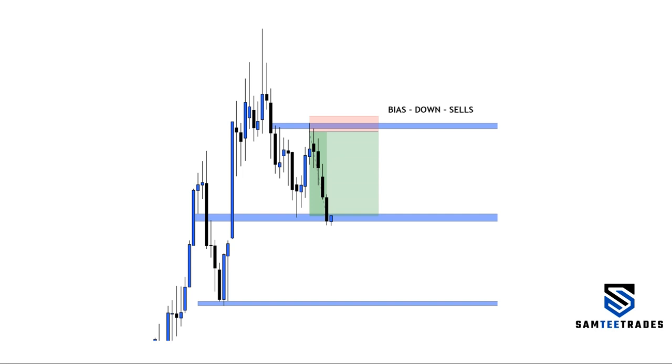So it will work with multiple different strategies. It's mainly just for entry and exit points. So it just allows you to potentially increase the size of your targets and then also not look to get into positions when price is trading in and around certain points. So what we'll do to start with is go over what it is, and then obviously we will break it down step by step so you are better versed on how to use it.